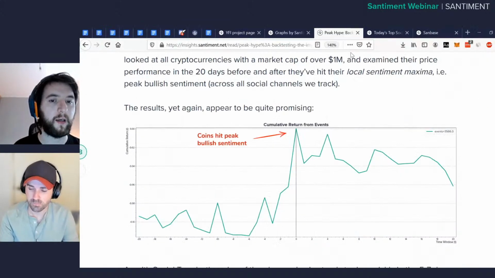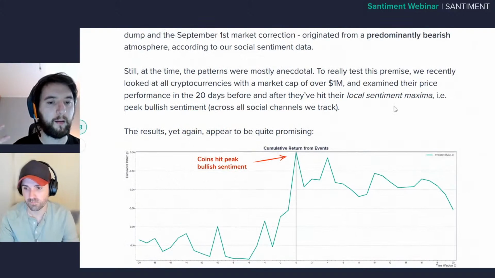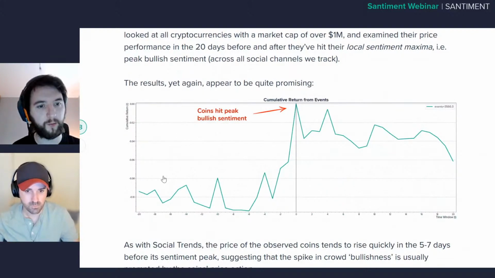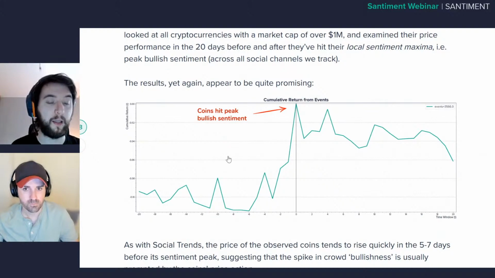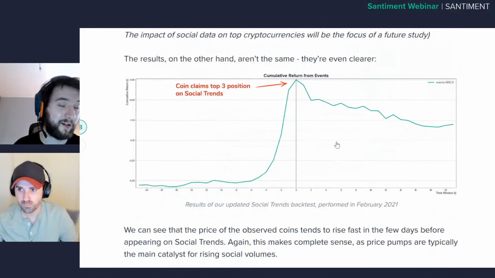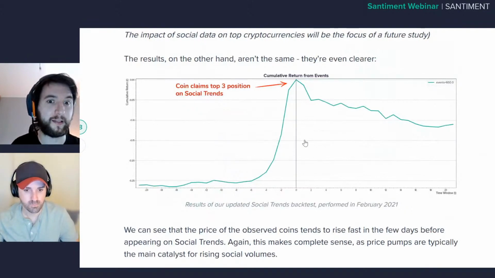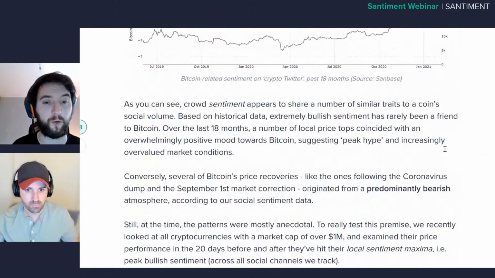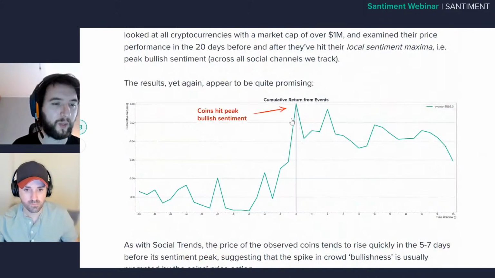So we looked at the price performance, or price action, of these coins in the 20 days before the crowd became super FOMO, and then the 20 days after. And even though, compared to this one, it's not as clear and not as smooth, because this backtest was bang on exactly at the top, where we saw the beginning of a massive drop in the average price performance of these assets, still, we can definitely see the patterns repeat overall.